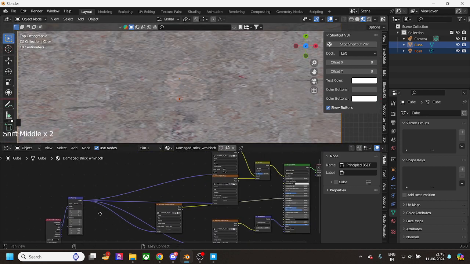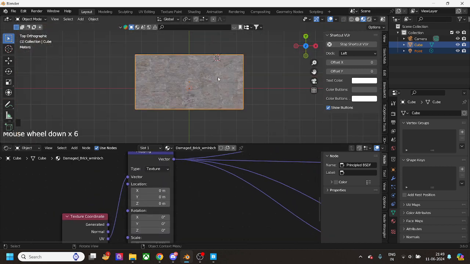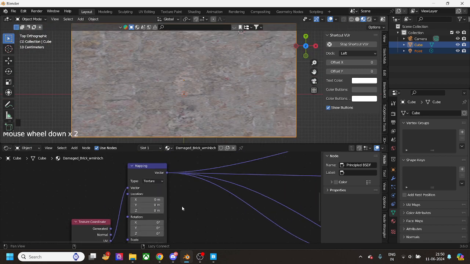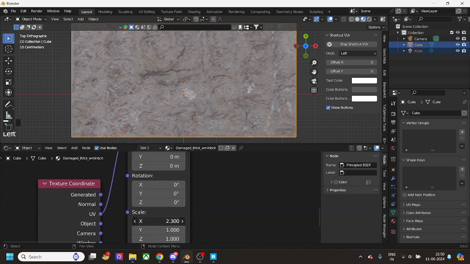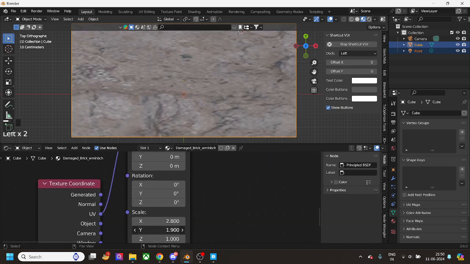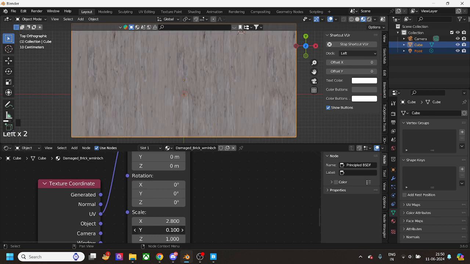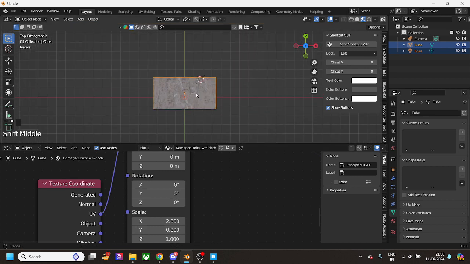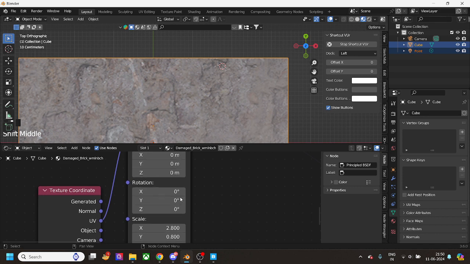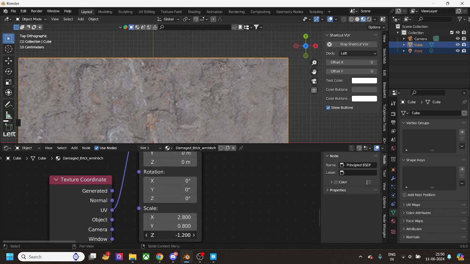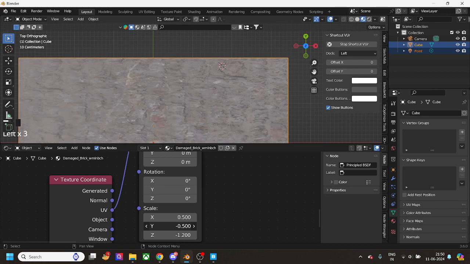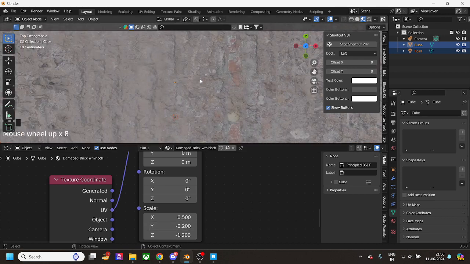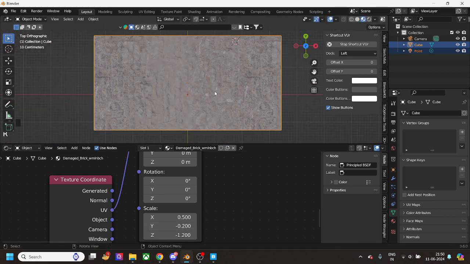Now this is called the mapping node, and it tells you how the texture will be mapped on the surface. So you can change this and roughly figure out how the texture will map. So let's, yeah, see, it feels somewhat believable.